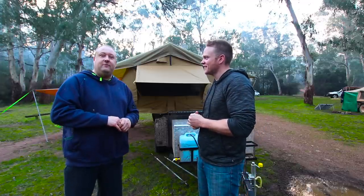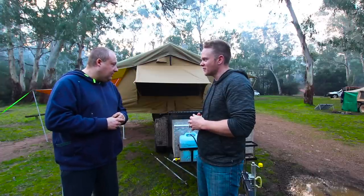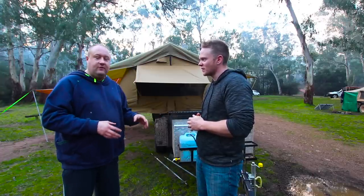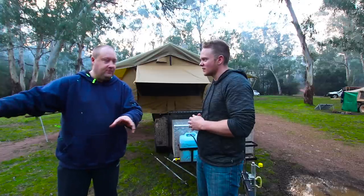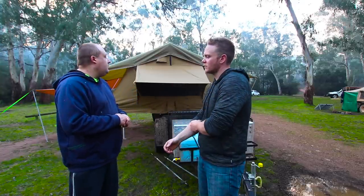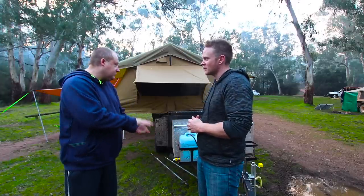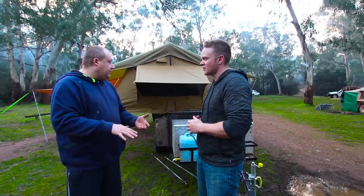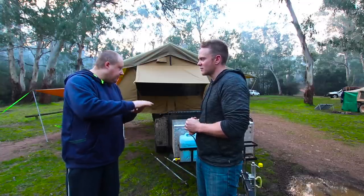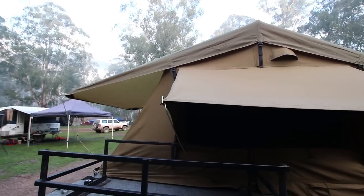A lot of it I've modified to suit my purpose, rather than the way I believe it was intended to be as a normal camper trailer with fold-out canvas and all the rooms and everything. So what would you call your purpose? I call it my hybrid. It's essentially a camper trailer base that I've modified the top section of, making it just a waterproof floor with some marine carpet on it, and I've put a rooftop tent on top.